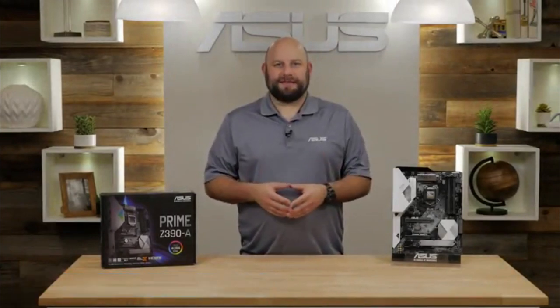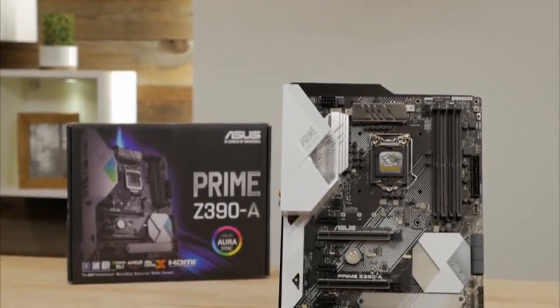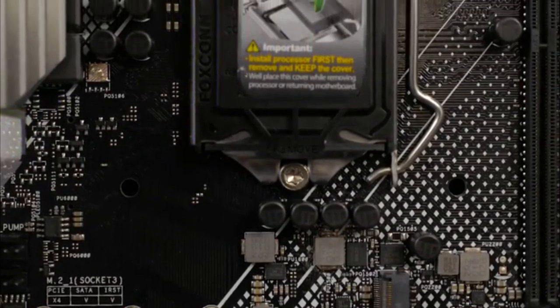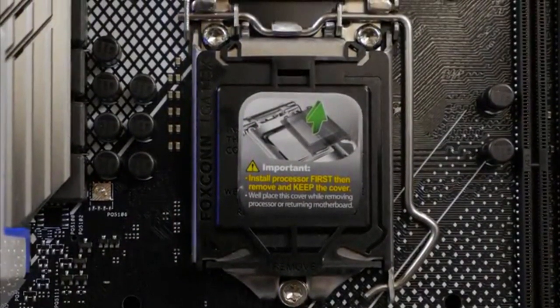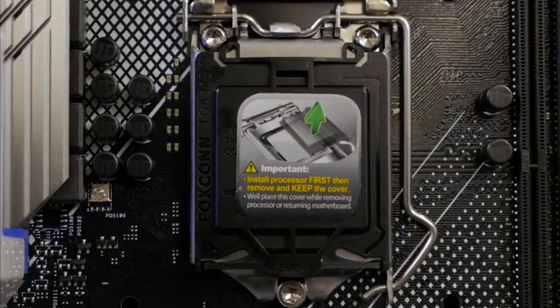Hi, this is Greg from ASUS, and in this video, we're going to take a look at the ASUS Prime Z390A motherboard. It's robust and flexible in its design, making the Prime Z390A ideal for the ultimate gaming rig or even a video editing workstation. The motherboard is equipped with an LGA 1151 CPU socket for 9th generation Intel Core processors. It's also compatible with 8th generation Intel Core i7, i5, and i3 CPUs.